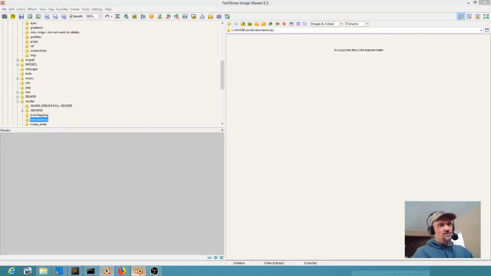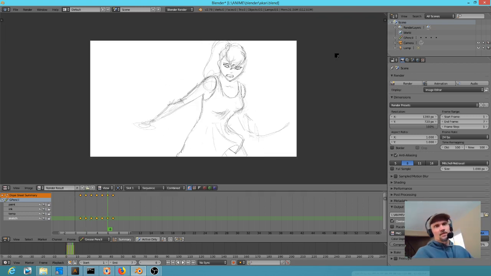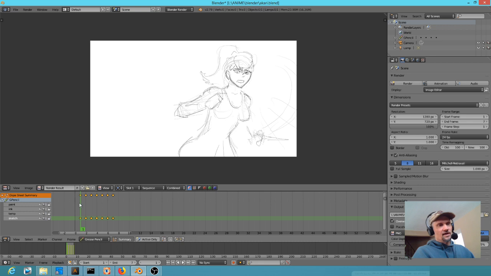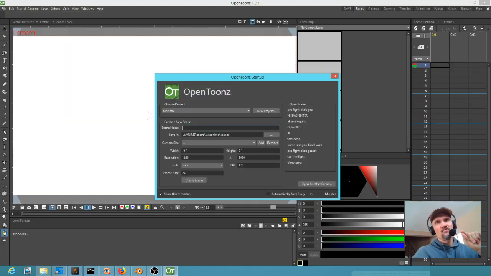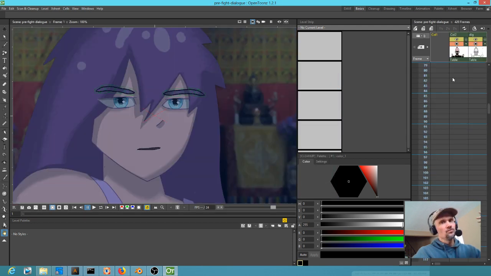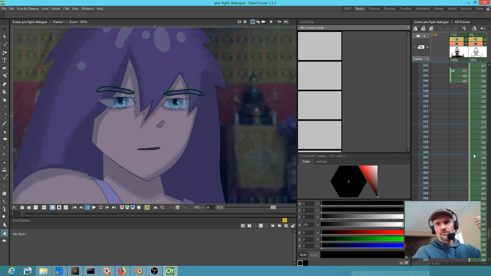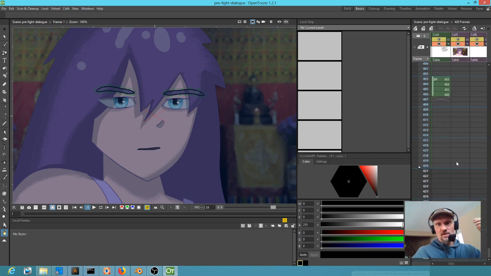So I think what's going to happen now, if I hit Control F10, is Blender's going to render frames 1 through 7. Okay, let's check and see. 1, 2, 3, 4, 5, 6, 7. And now I'm pretty sure OpenToonz will not choke on the image sequence. Never knew that before today, and I've seen the malformed image name warning before. I never knew exactly what was causing it, but now through this trial and error, I think we may have figured it out.